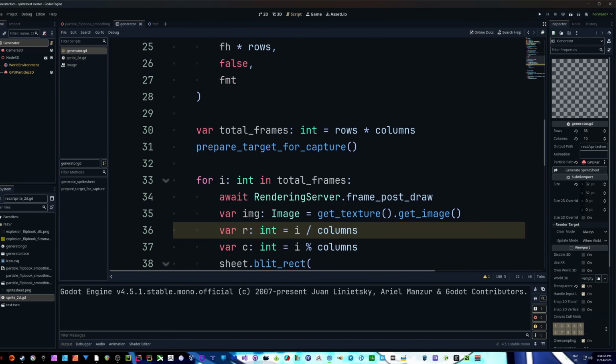All right, then we can move on down to total frames, which of course is just rows times columns. So in my case, if we have 38 and 10, we have 380 for my total amount of frames. Of course, indexed 0.